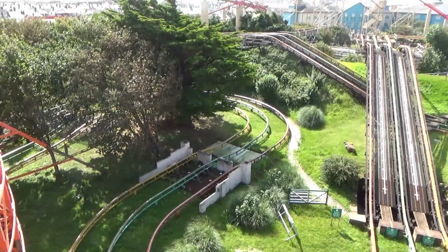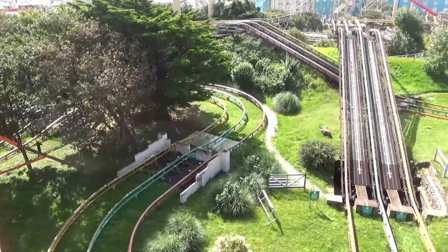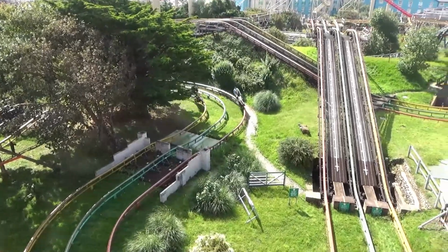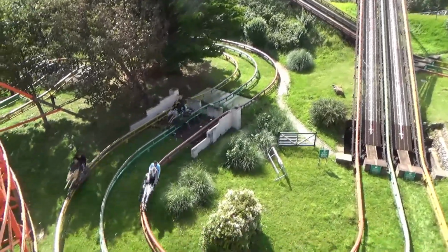So we'll stick with the UK now, but go further up north to Blackpool Pleasure Beach, where we're going to talk about Steeplechase. This is a set of 3 racing coasters manufactured by Arrow Dynamics, and when you look at this ride, it doesn't look so weird when you first see the track. I mean, the track is a little bit different to how you'd expect for any other roller coaster, but you sit on horses with this ride.